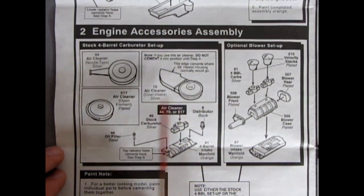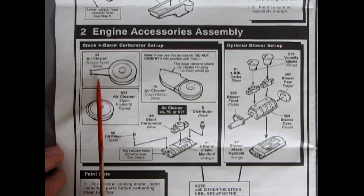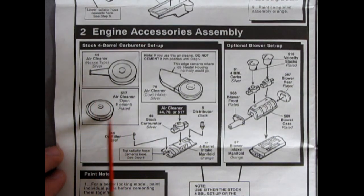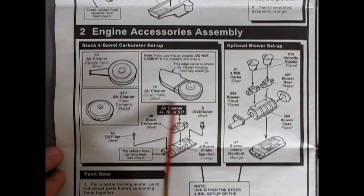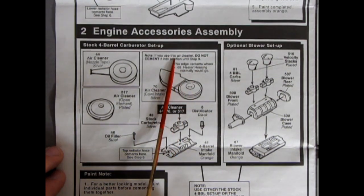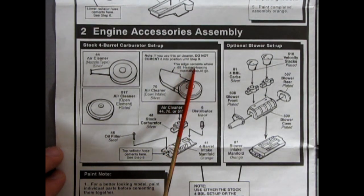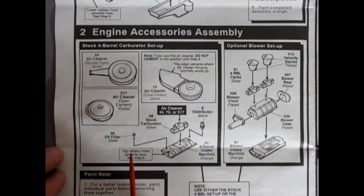You actually get four different types of intakes on here. So you've got this type of air cleaner with the nozzle sticking out the side, which they tell you to paint silver. Then you've got an open element chrome air cleaner, as well as a sort of racing style air cleaner with the big wide air intake that bends back. And it says, note, if you use this air cleaner, do not cement it into position until step 9. This edge cements where 69 heater housing would normally go. So this is going into the firewall.